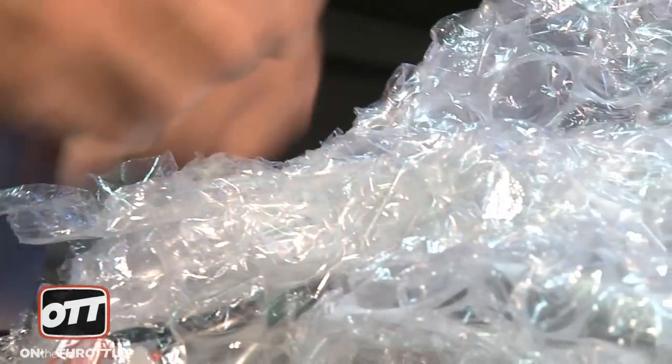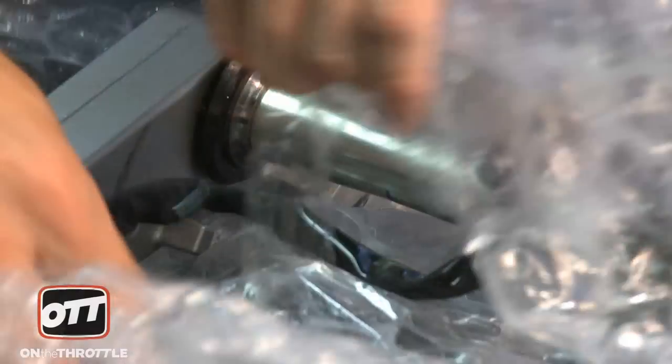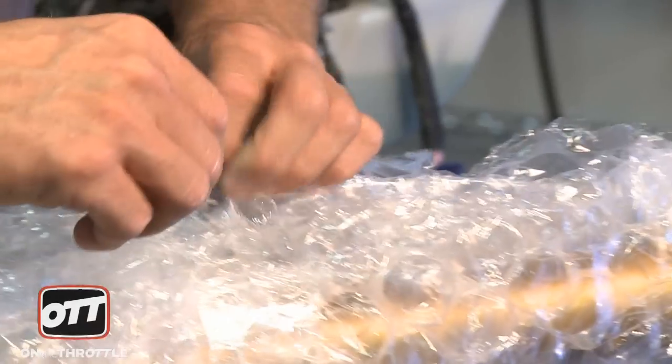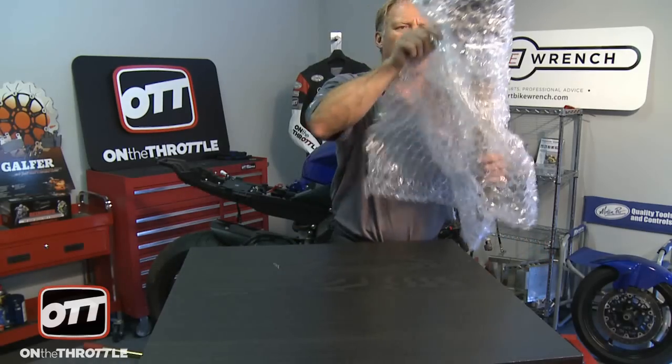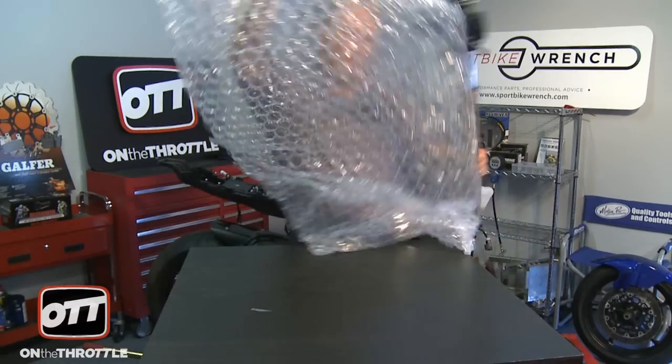We have our stuff back from Gerry Piazza at GP Frame and Wheel. We need to go ahead and unpackage our triple clamps and our forks, which have been straightened, so that we can go ahead and begin the reassembly process on our project 2009 R6. Bubble wrap is really expensive, so I'm cheap. So I carefully cut away all the Scotch tape so I can save the bubble wrap and use it next time, so bear with me.